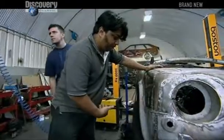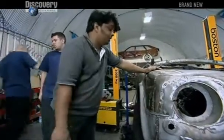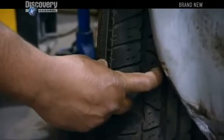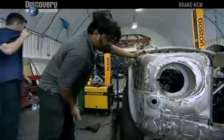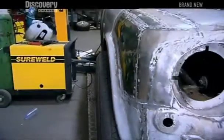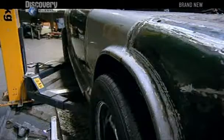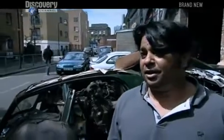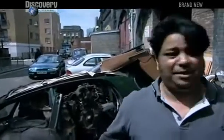We cannot just flare the wings. If you flare the wings, it's going to be totally different from the Jet 1. Look at this, the original wheels are sticking out this much, but we need narrow wheels so that it goes inside the body instead of flaring the arch. The team must now find a more slender set of wheels. Without the wheels, you cannot finish the design work. We've been sitting for like two to three weeks almost.